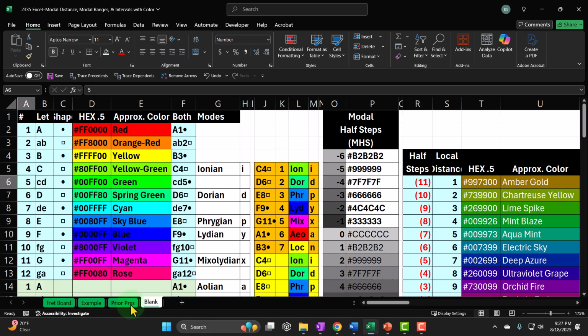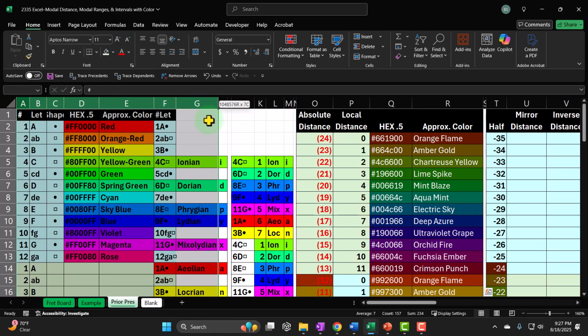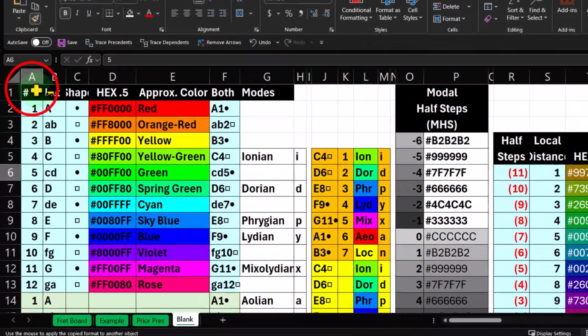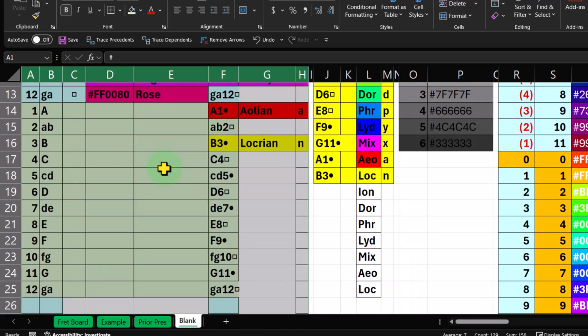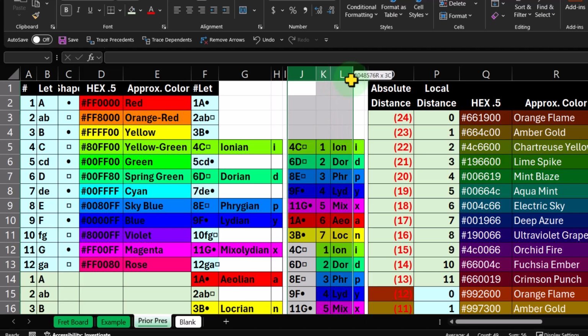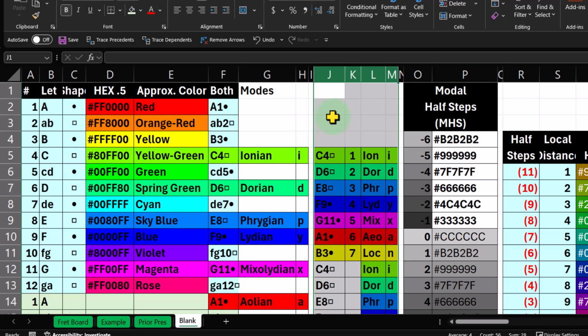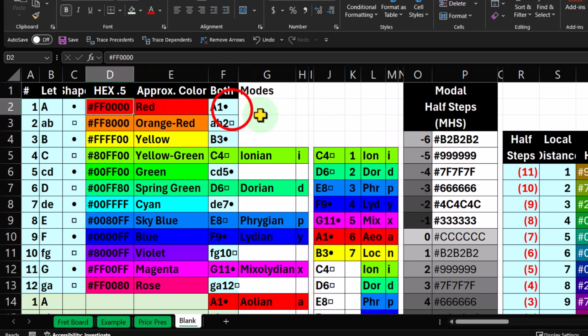So now that I have this, I can go back on over here and just color code this whole thing. I'm just going to grab it from here to here and format paint this whole thing. And hopefully, if everything's lined up, I should just be able to grab that and then format paint right there. Boom. And everything gets format painted. All right, similarly, if I go back on over, I think these are all lined up. So I'm just going to grab these and format paint and bring that over here. Boom. Format painted.